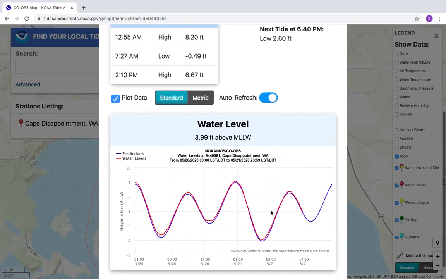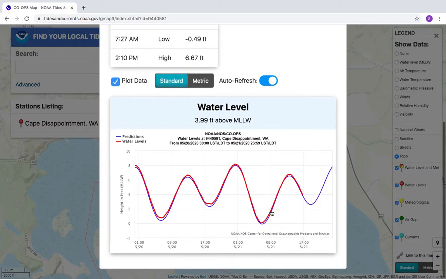And if you scroll down, you have your tidal chart. And so remember, on our y-axis, this is our water level. On our x-axis, this is time. And then as this line kind of snakes up and down your graph, this is showing how the tides or the sea level is changing over time.